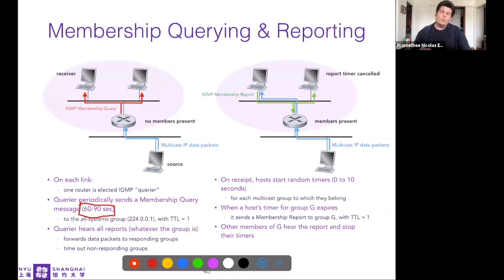So in the V1, we were expecting the router to wait until 2 or 3 rounds of queries with no answers before the router can tell that, oh, it means that there are no more members. So I wait for 2 or 3 rounds of queries without any reports to realize that, okay, well, it means that the group is empty, so let's start blocking the traffic for that multicast. So of course, we just realized that this is maybe not so optimal. Why? Because you see that here leaving is implicit.